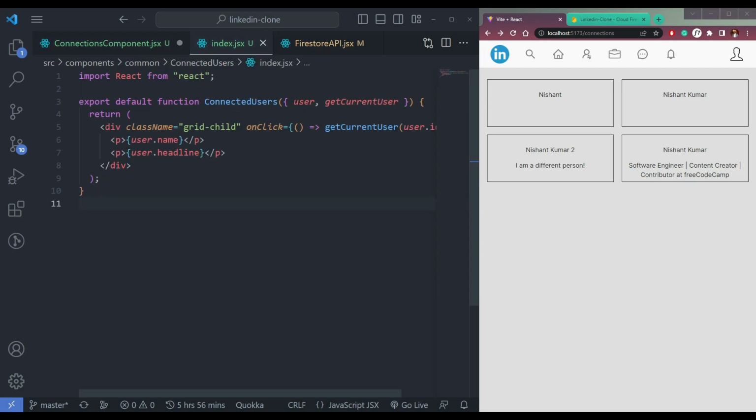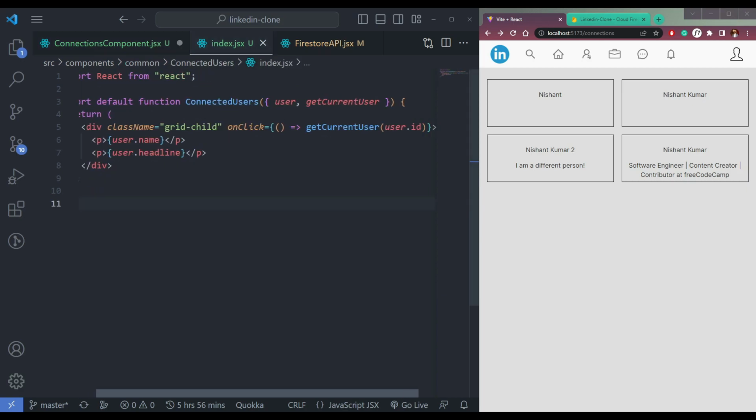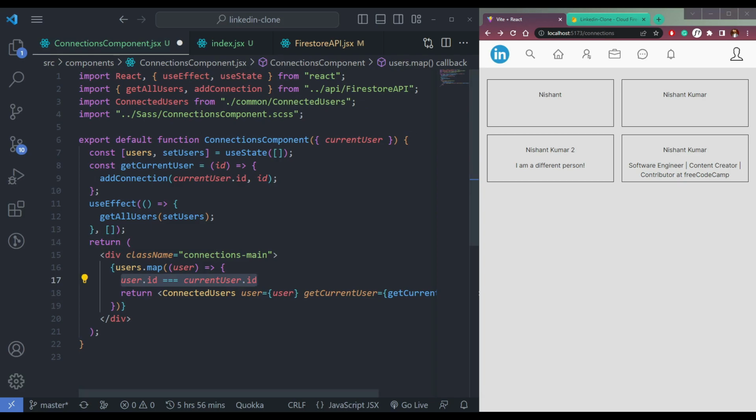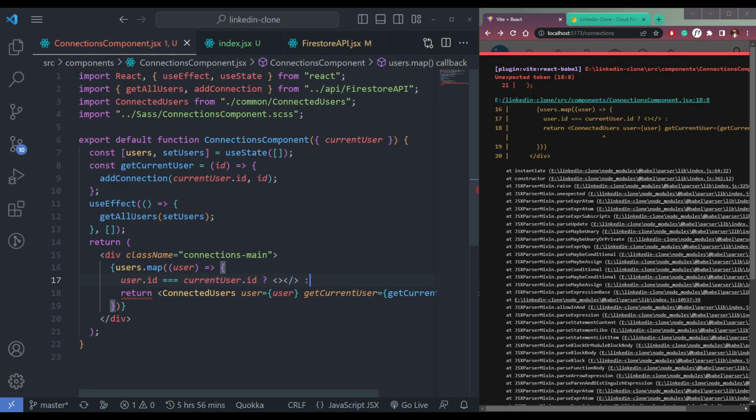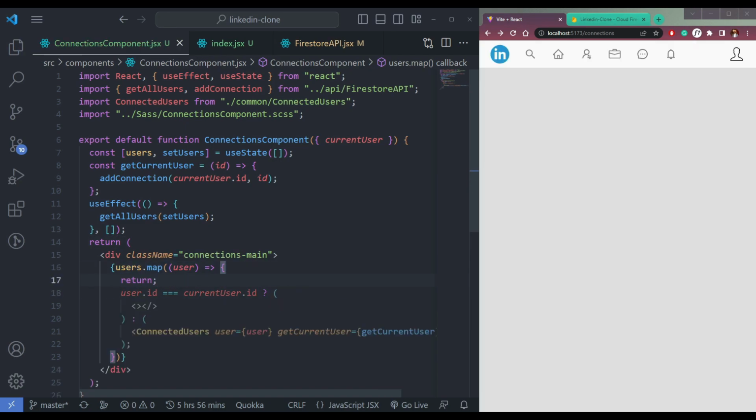One second. Do we have user ID or something else? No, we have ID. Yes. If the ID from here matches the current ID, which is our ID, we will not show this. We can just show an empty fragment when it is true. Okay, one second. The return should be here, I guess.